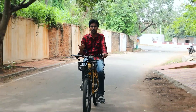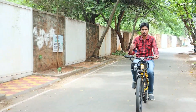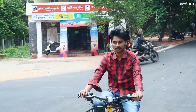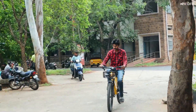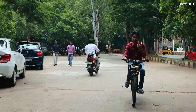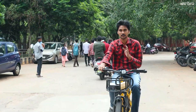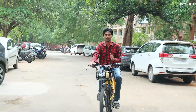This is the Carry electric cycle from Astra — let's go for a test ride and check the performance. Initially let me go with pedal assist mode. There are three pedal assist levels: the first mode offers very less power so you don't consume much battery. Now shifting to the second pedal assist mode — compared to the first mode, there is a slight difference in the pedal assist. If I go with the throttle, the top speed is 25 km/h, but riding inside the campus we are touching around 15 km/h.